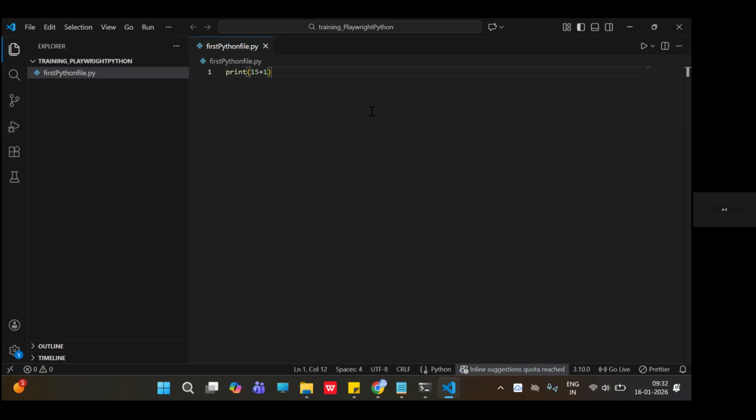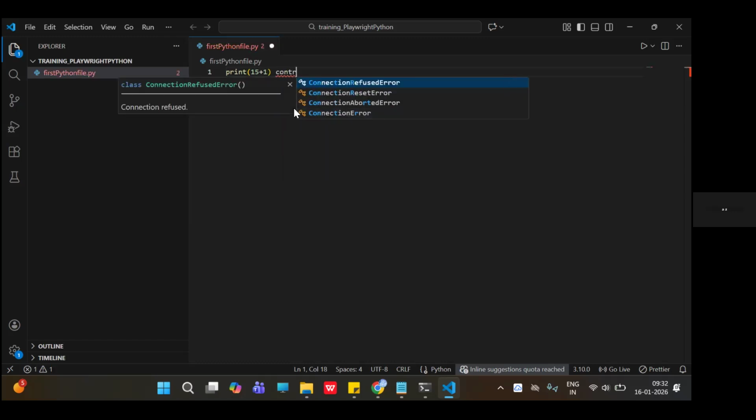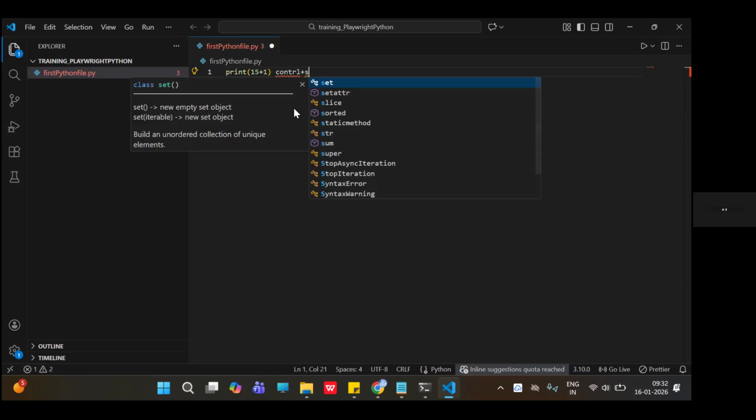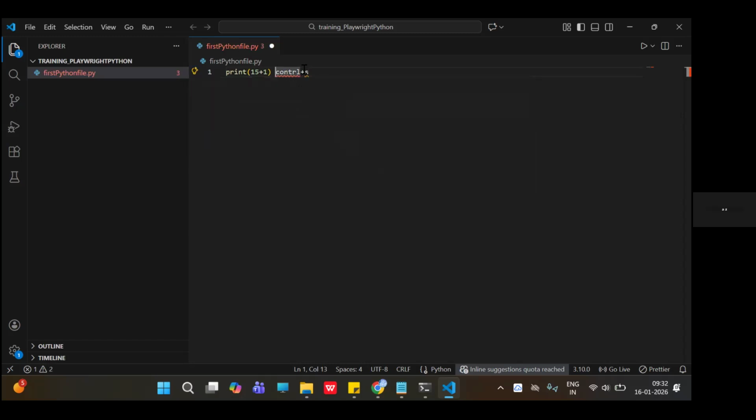Save it. For saving it, I'm using Control S. See guys, there is a dot visible over here on my file name. Dot means you haven't saved the file. So if I do a Control S, then now the dot got removed. So it means the file got successfully saved. Again, there is a dot. It means I have updated my file without saving it. So now I'm going to do a Control S. So it got saved. I'm sure you already know about Control S, but let me do it again.